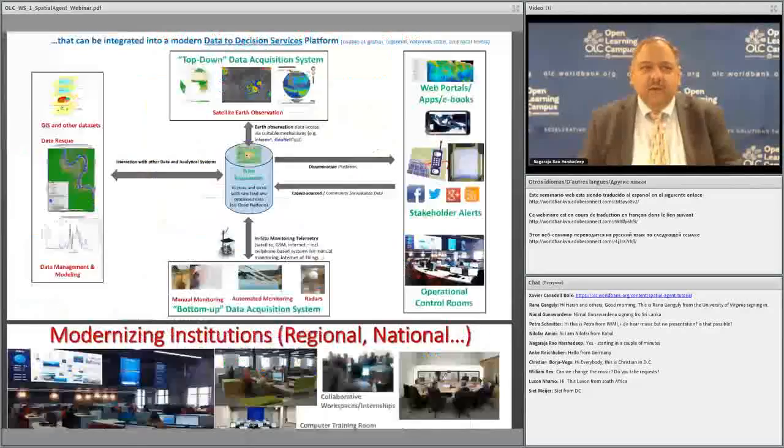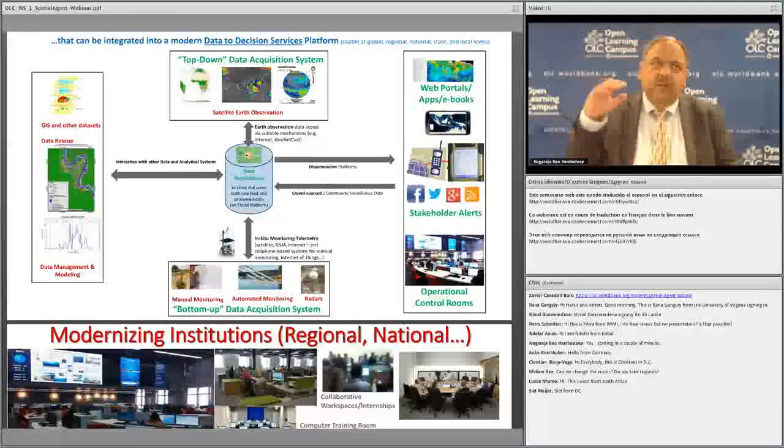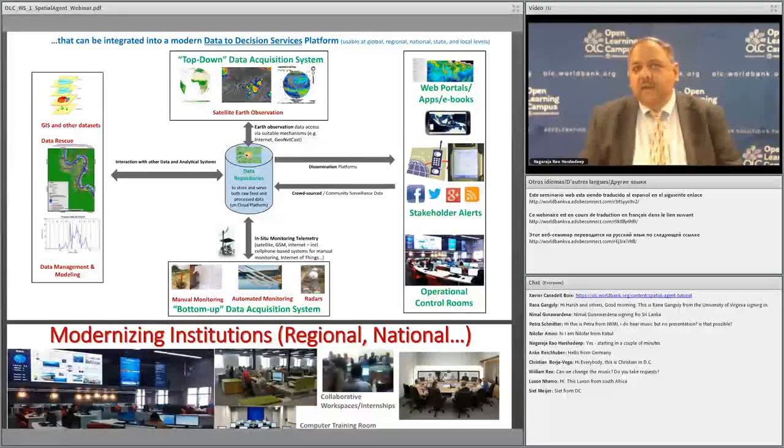What we can do now is to see how we can integrate these systems, combining the bottom up with the top down and analyzing it with the different types of tools that are accessible, and to make sure that that information and those products can get out to actual users, whether it be in the form of, say, using cell phones or tablets, or whether you're looking at accessing them on computers or in operational control rooms of various types, to find new ways to disseminate this information and allow people to undertake even complex analysis from very simple devices.